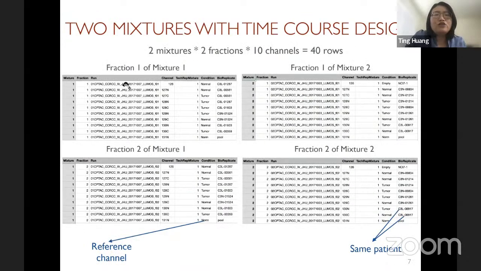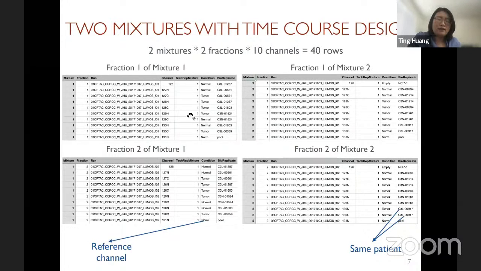And then for each run and each channel, we need to fill in first the mixture ID. Since the sample here is from fraction 1 of mixture 1, we just put 1 for the mixture column and 1 for the fraction column.